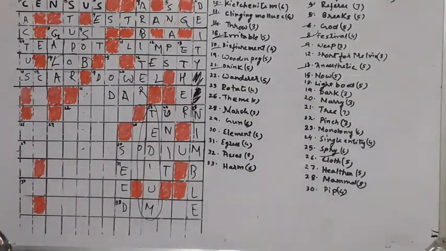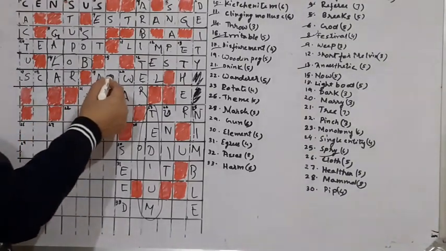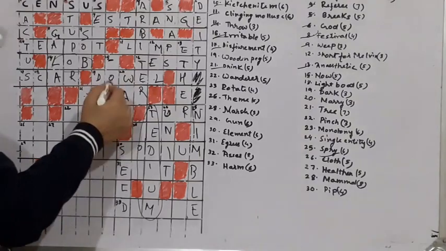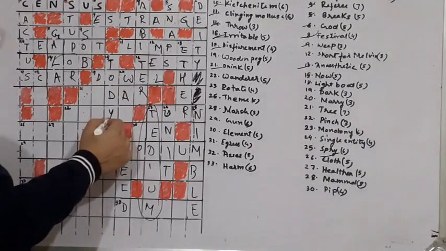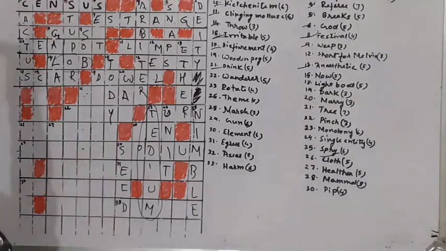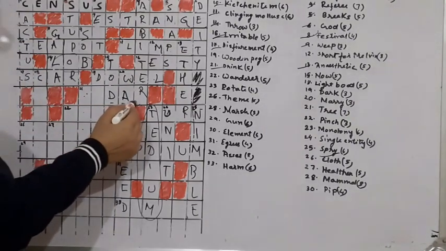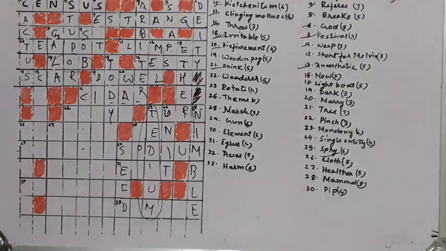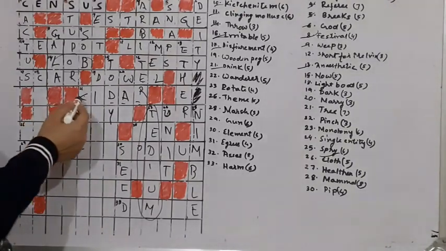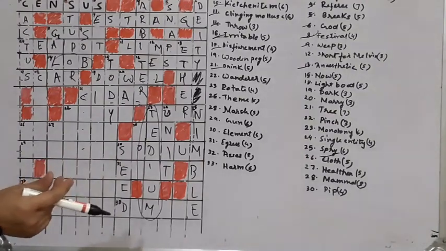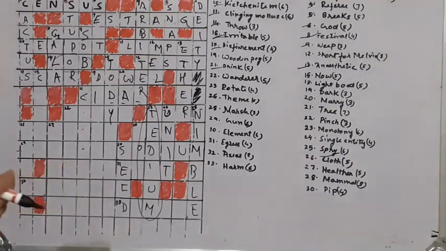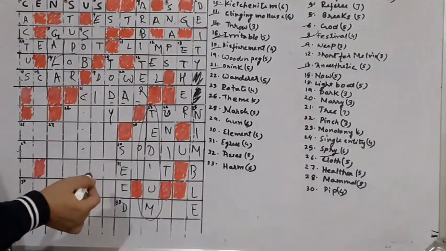15 down is now. Now means here I have got O-D. So T-O-D-A-Y. Today. Right? Now here I got D-A-R. So cedar. Alcohol cannot fit here. 1, 2, 3, 4, 5. So cedar, you know, that is cider, it is made by processing apple juice. So apple cider vinegar, okay, so it is cider. Maybe we can change afterwards, right?